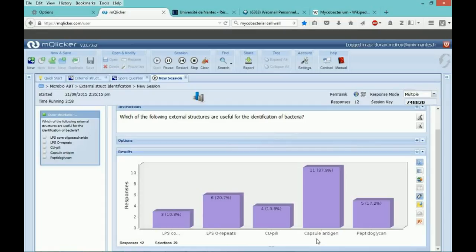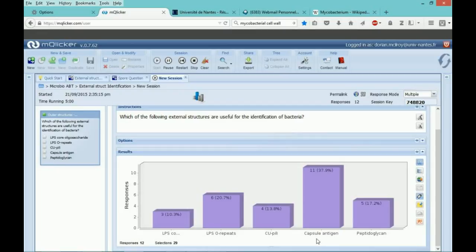The core antigen is wrong. It is constant, the same in different bacterial species, so it's no good for identification. And this one, peptidoglycan, is also wrong, because it's very similar or identical. The basic structure is the same in all bacteria, so you can't differentiate by looking at differences in the structure. There are some differences between gram-positives and gram-negatives, but it's not really very useful for identification. If you're going to be picky, you could say the peptidoglycan structure is different between gram-positives and gram-negatives. That's true, but it's going to be low resolution in terms of identification. This one is correct. This one's also wrong. All of these fimbriae and pili are too variable to be useful.